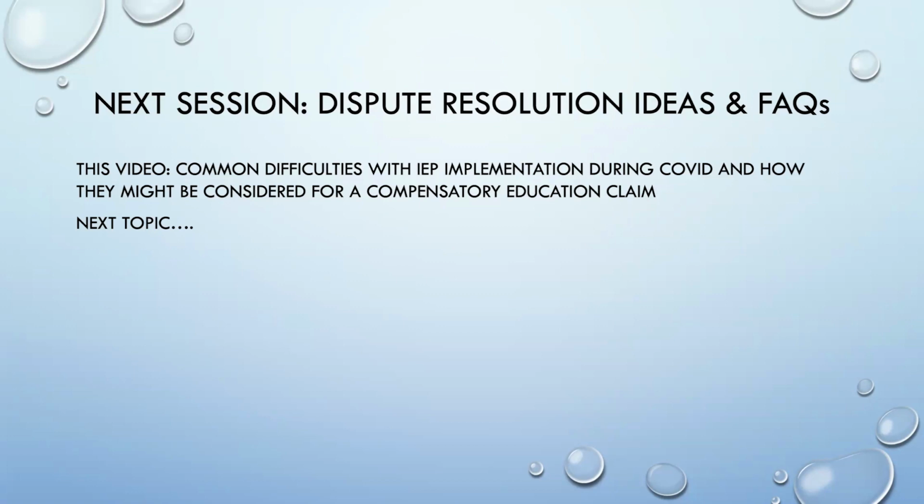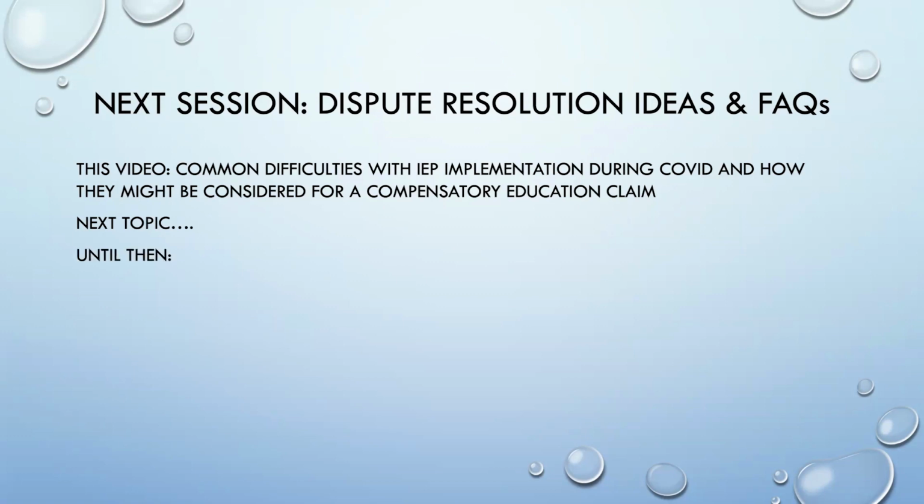So the next topic is going to be, again, I said, dispute resolution. We're going to talk about low-level conflict, how to write the right kind of letter that starts the discussion, and what kinds of things you can do to prepare for a possible escalation of conflict, even while you're being faced with growing anxiety in the school and in your own family over the changes that are happening. So we'll talk about that. We'll also talk about some of the frequently asked questions that have come up. I've been creating lists of FAQs from around the country and also getting some coming in to us here in Alaska. So that's the next topic.